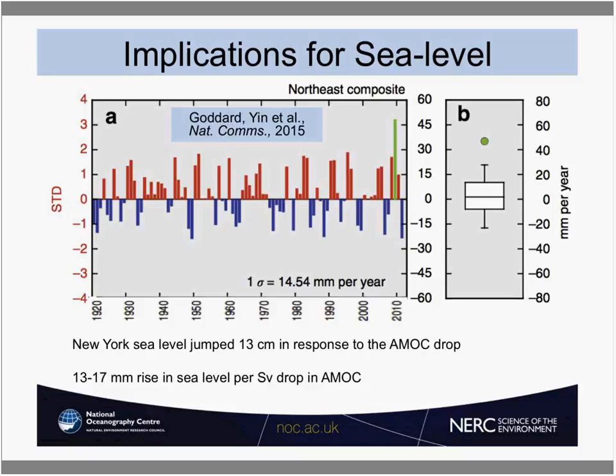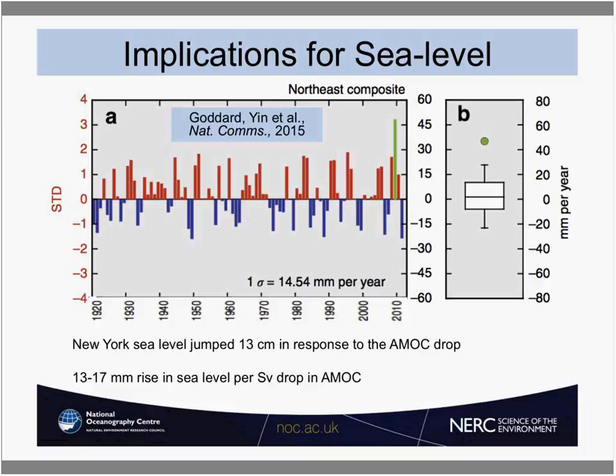And if you focus on the green bar there, just at the 2009 start of 2010, you can see a very sharp spike in sea level. In the city, this was a sea level jump of 13 centimeters, and they were able to relate this to a response to the AMOC drop. The right-hand figure shows the mean and standard deviation, so you can see it's well outside of the range that had been sampled before.